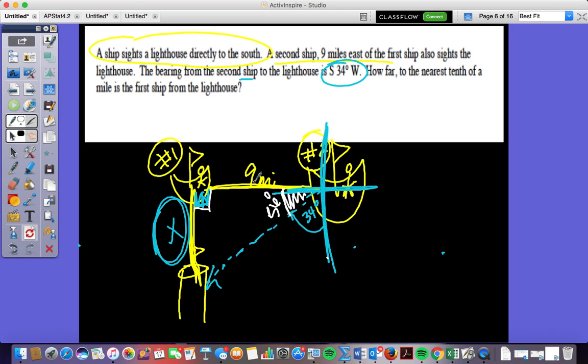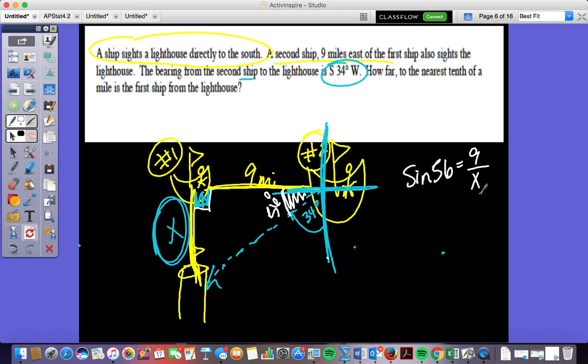So we'll do sine of 56 equals adjacent 9 over x. Sine of 56 equals 9 over x. All right, real quick, can anyone raise their hand and tell me there's one thing that's off with that? We need to switch just a little bit. Does anyone know what that thing would be?